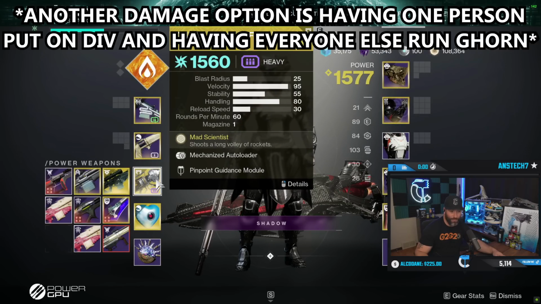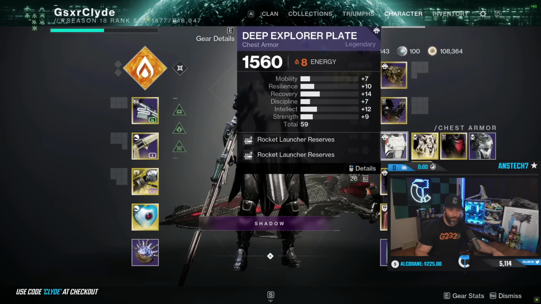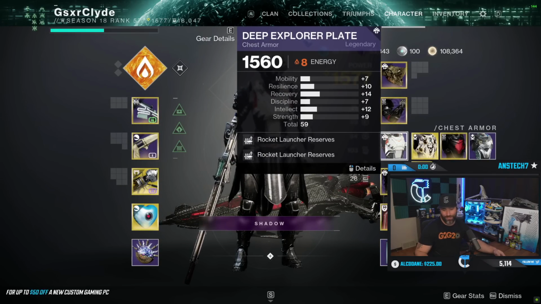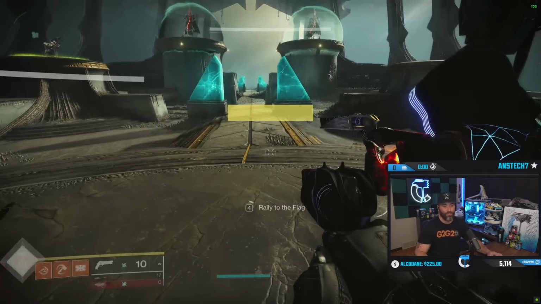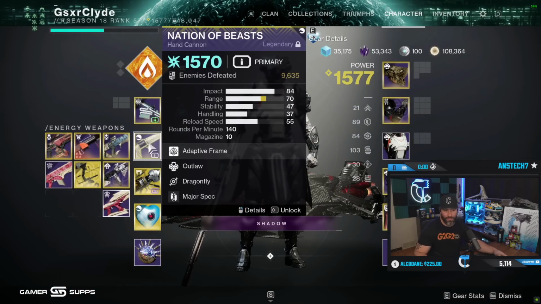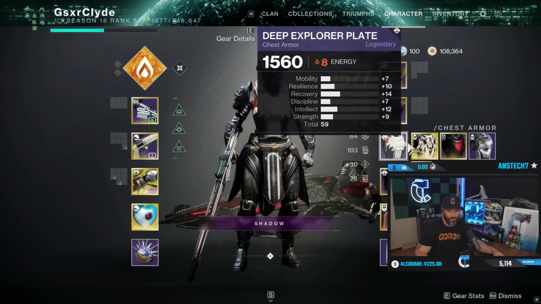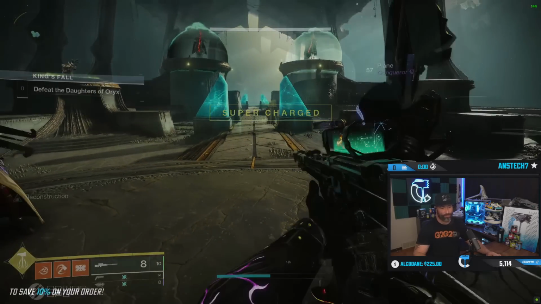So we're gonna show the daughters what Wardcliff does. So yeah, everyone rally with double rocket reserves. We do have on div just to show you how much it melts, but it's kind of funny. The reason why I'm using a sniper is to shoot the snipers, and then we have arc for all the shields. But again, you can just run around like a madman and just melee everything.